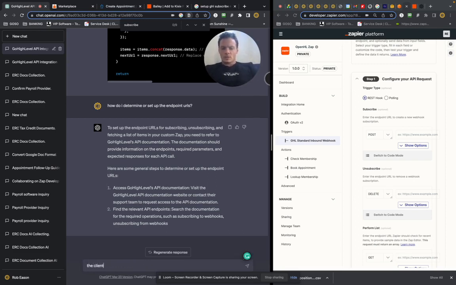Okay. The client is going to trigger an incoming webhook, set up with Zapier's native incoming webhook action, the first step of their Zap.